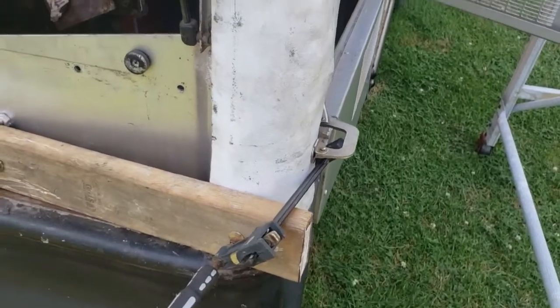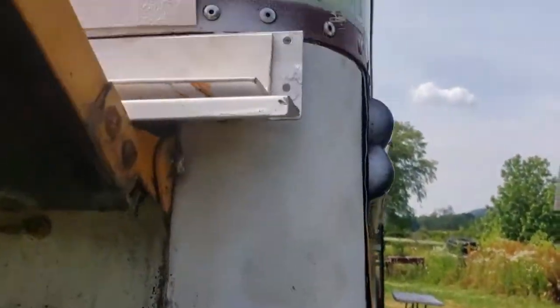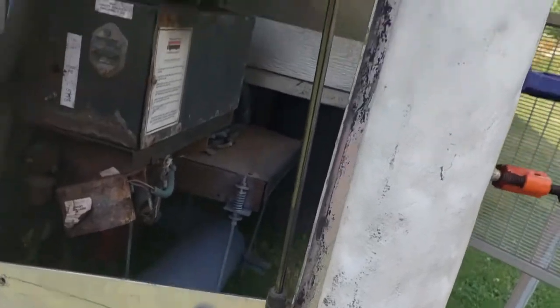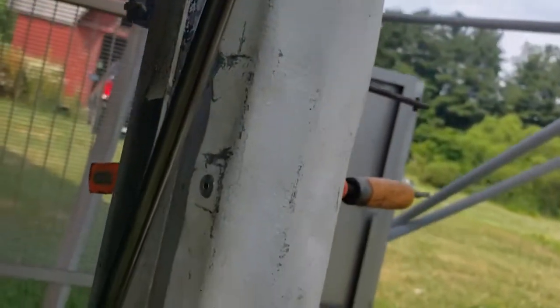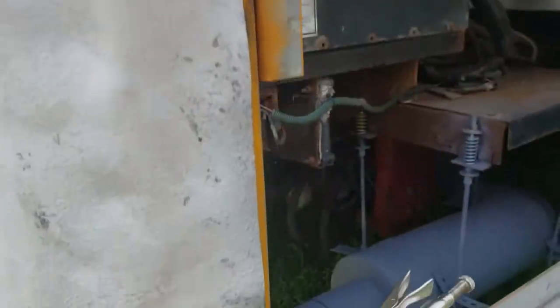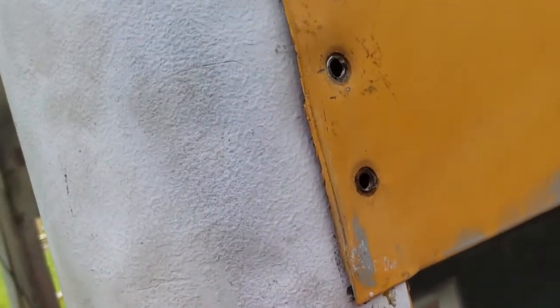So as you can see from all the fingerprint marks and the mini clamps I'm using, this is not going in super easy, but I'm getting there. So I got this inside edge riveted, and now I'm trying to get it wrapped around tight with clamps on this edge, which will be covered by that door. I'm trying to get it in close enough that I can rivet this. So looks like right here I'm close enough, so I'm going to put one rivet there to start with.